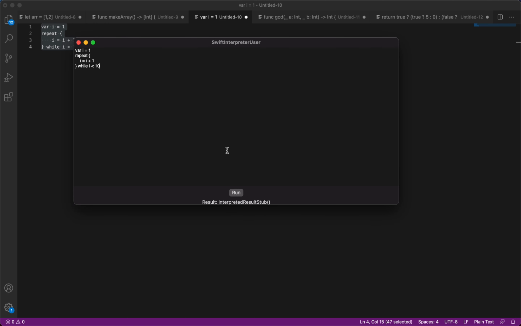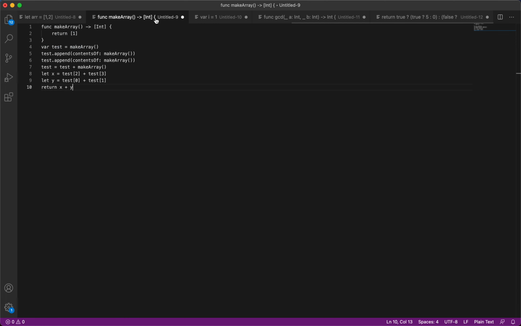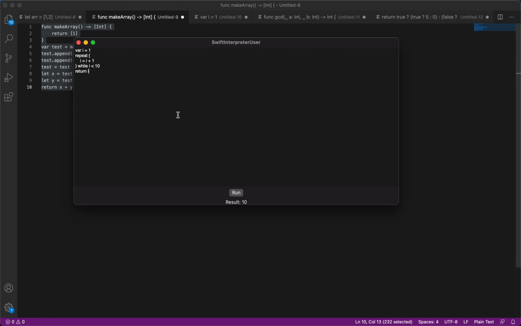Then we can do a loop. Here's an example of a loop. I tend to return i at the end of it. Here's some cool array stuff as well. So I'm just kind of trying to prove these were all unit tests inside of the module, but now it's a lot more visual, a lot more fun to work with, because you actually can see and change the code as you're working with it.